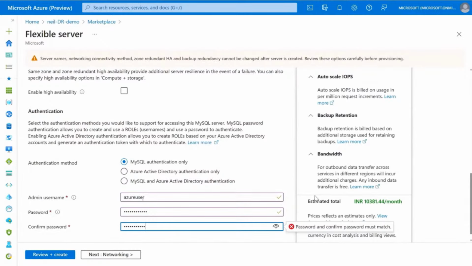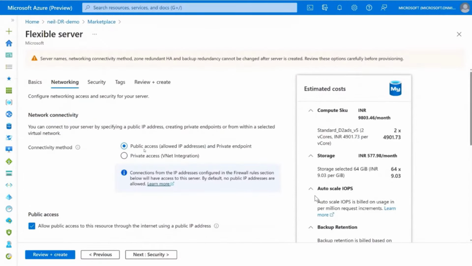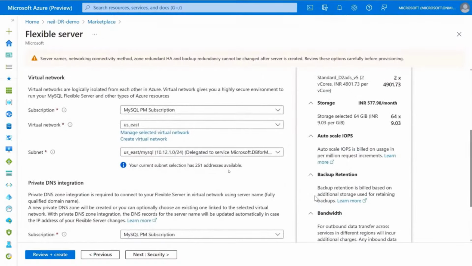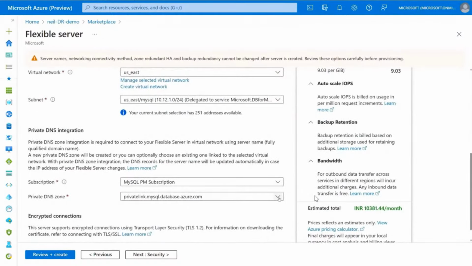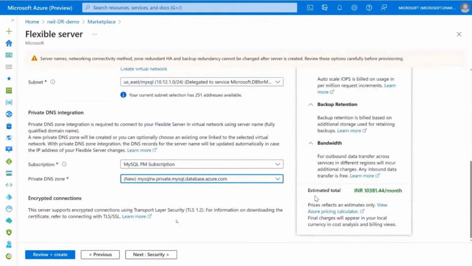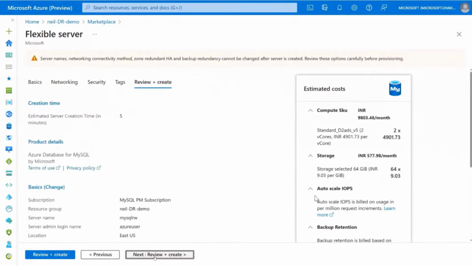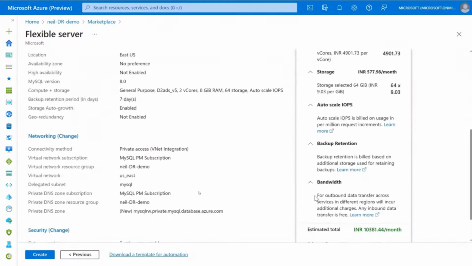So all the inputs I have mentioned, and this is a private access network. I've selected private access, and here you can check I'm creating a new private DNS zone. This is one of the very important steps, and this would help us in doing a failover without needing to change the connection string. Later in the video, you can check that.